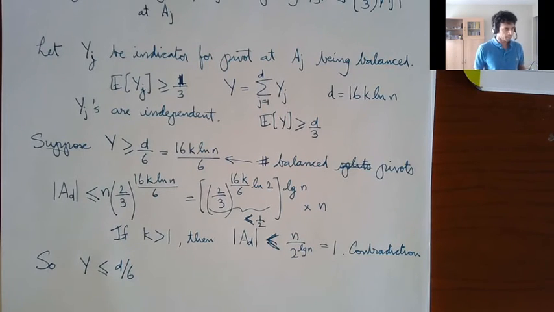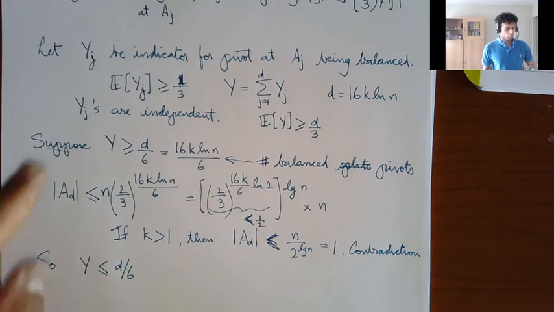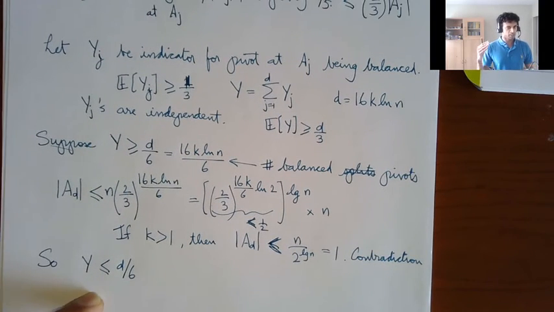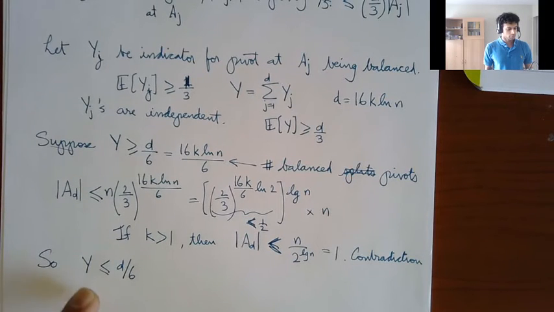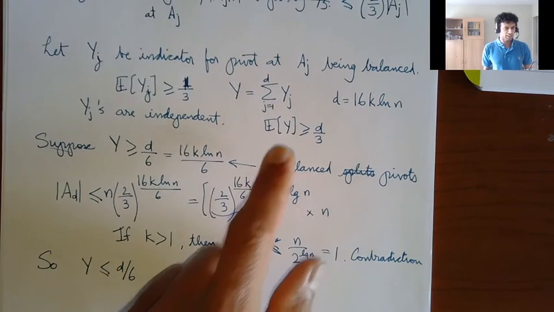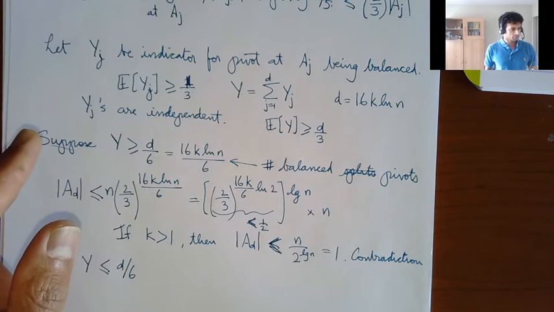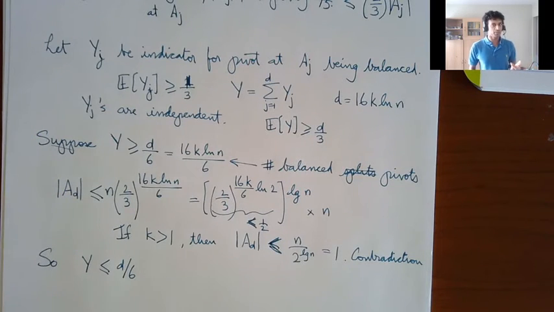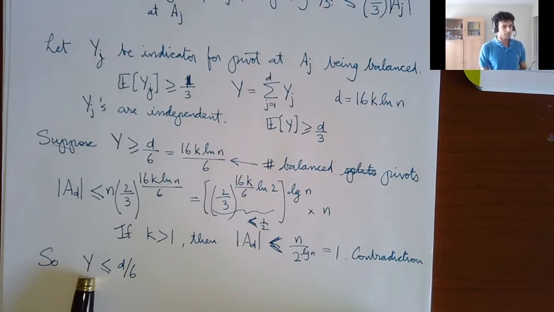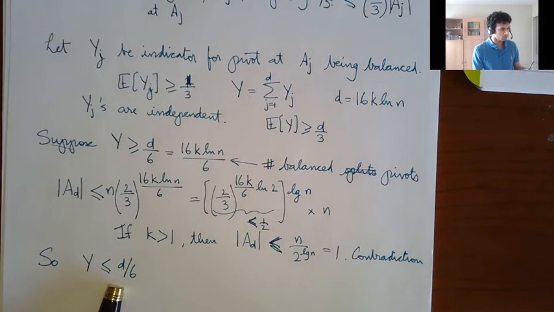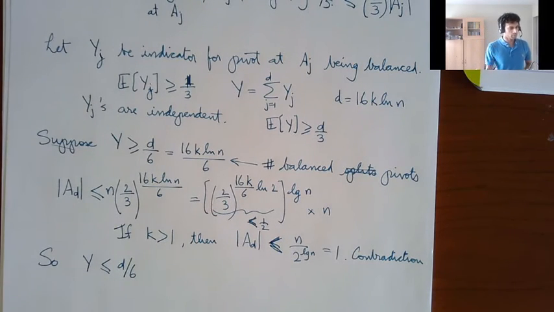I'm kind of confused about exactly why we're trying this, y greater than or equal to d over 6. Because what we're arguing with this is that y actually has to be small. We're arguing that y has to be small, but the expected value of y is large, and y is a sum of indicators. Since y is a sum of indicators, the Chernoff bound applies to y, which means the probability that y is less than d over 6 is going to be very small. This basically gives you the final bound: the probability of the running time being large is small.